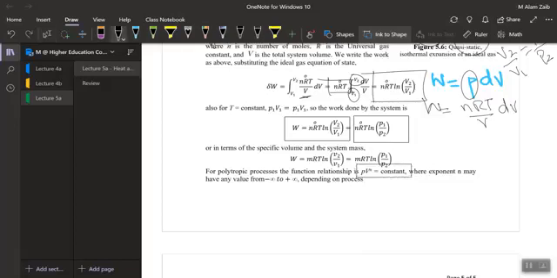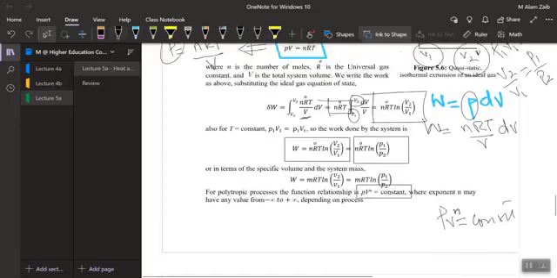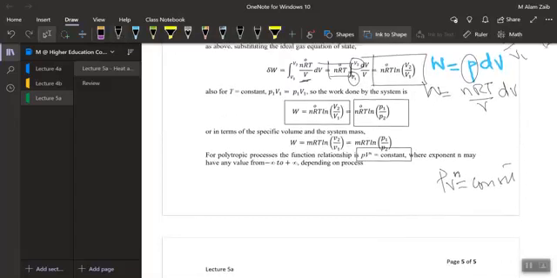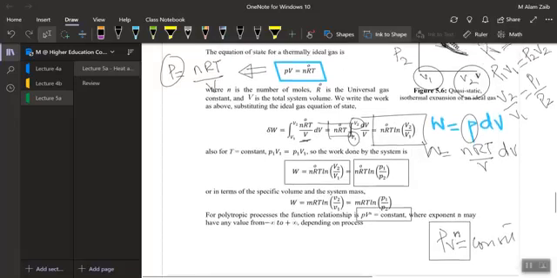Polytropic expansion is the expansion in which PV is not constant, but PV raised to power n, where n is the power on volume, is constant. That we will explain later on if you need to. So that is a process in which the pressure and the volume on the line are changing with the equation PV raised to power n, and n can be anything, not one, obviously, because if you put one in it, that would be the isothermal process.